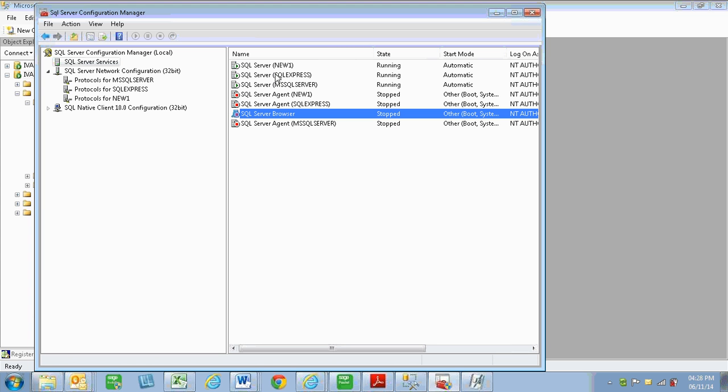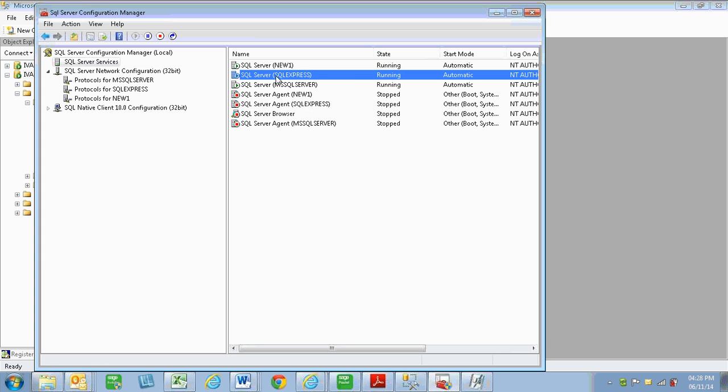You'll need to find the instance that's relevant to you. So it might be Debtors Manager that you're looking for, or it might just simply say SQL Express. It all depends. But to get it running, you would simply right-click and say start the engine or enable it or restart it, whatever pops up there that makes sense.